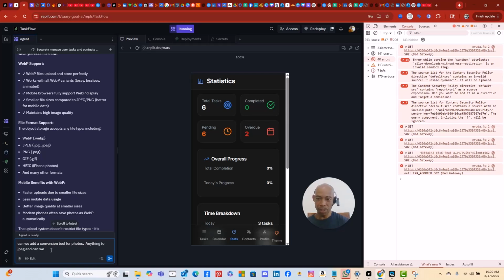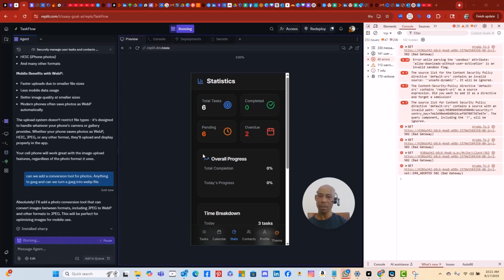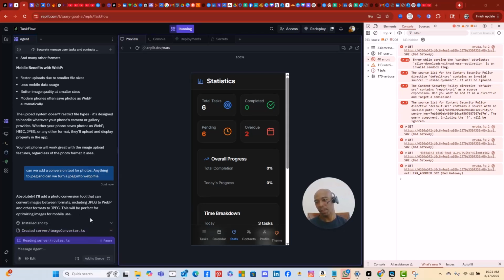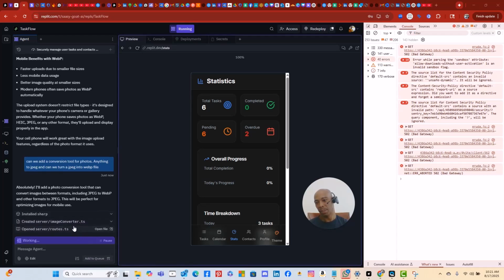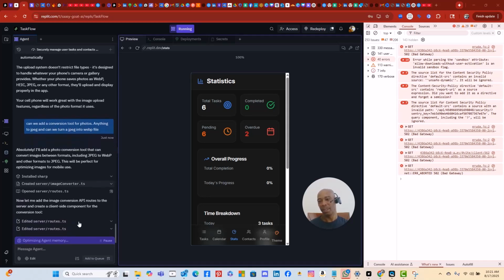And can we turn a JPEG into a WebP file? So we're going to add a conversion tool that can convert images between formats. Awesome. This actually takes the place of another tool that I had created.